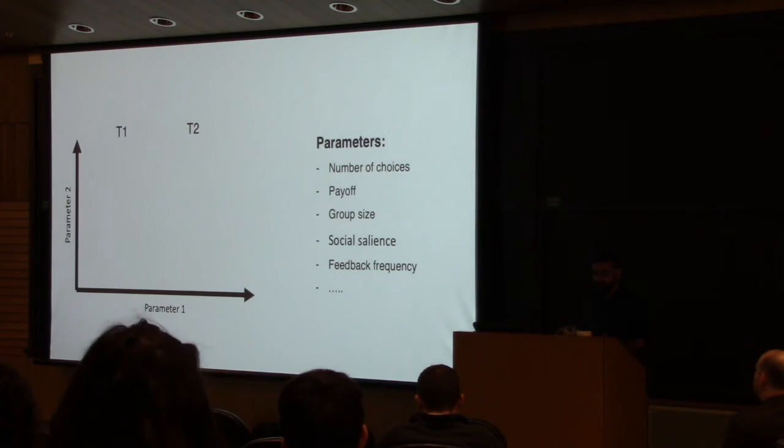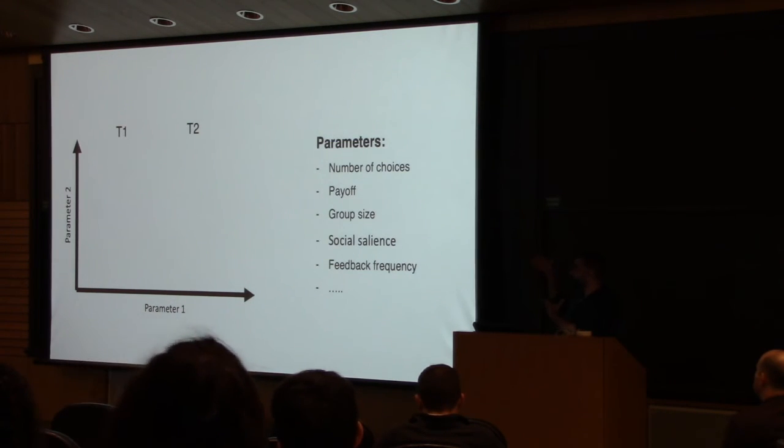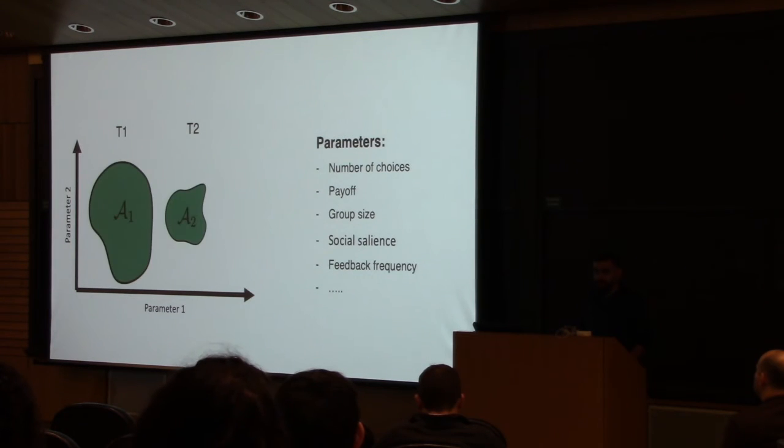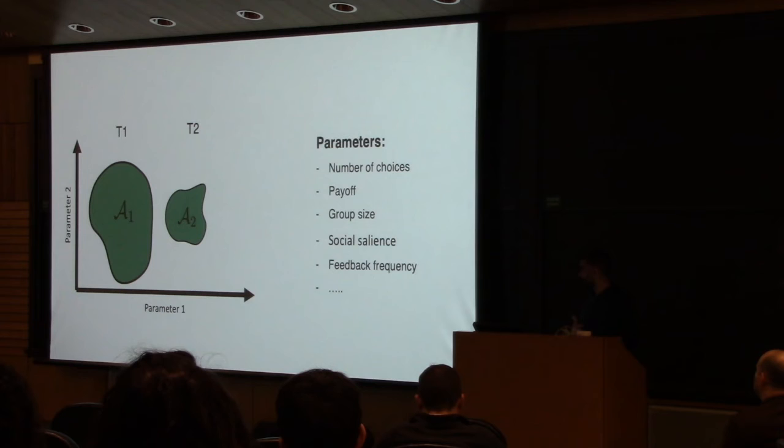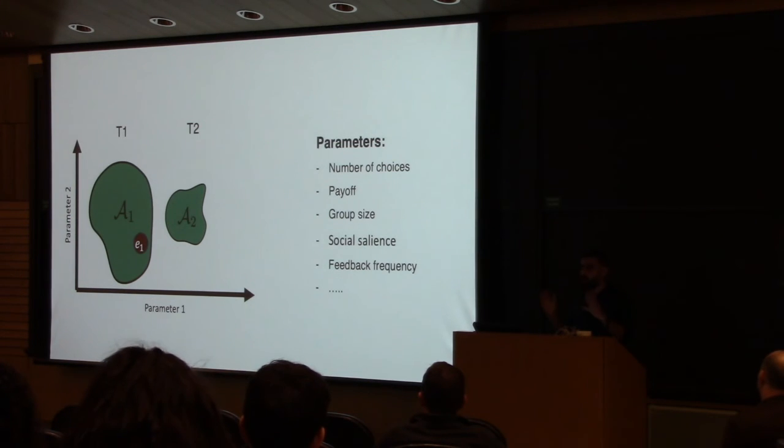But once you fix these treatments and look at the parameter space, at what the choices you've made look like, you create these regions, which some people in dynamical systems would call the feasibility domain. For example, in context A1 you will find that treatment 1 is more effective than treatment 2, but under the conditions of A2 it will be the opposite: the intervention T2 is more effective than T1. So if you run a single experiment under one context, you will end up saying that intervention 1 is more effective than intervention 2, given this experimental design.